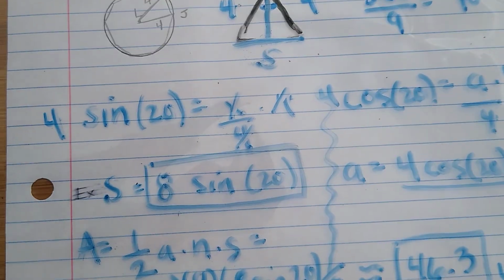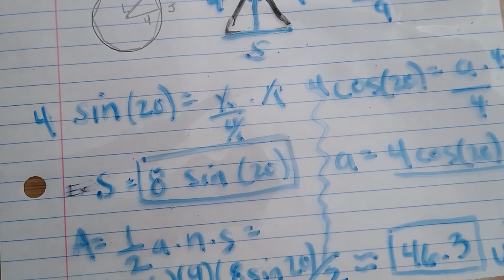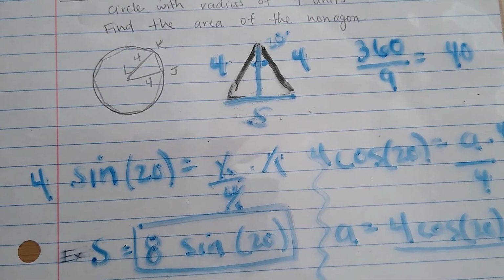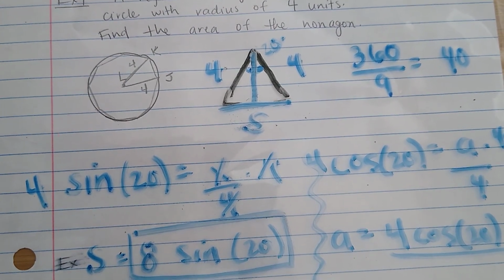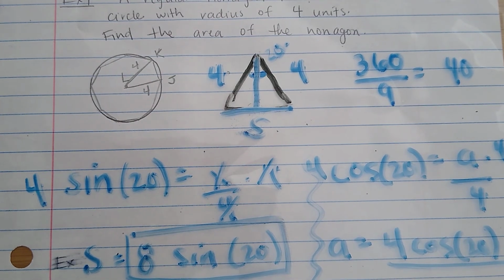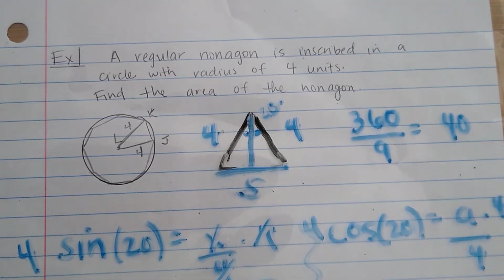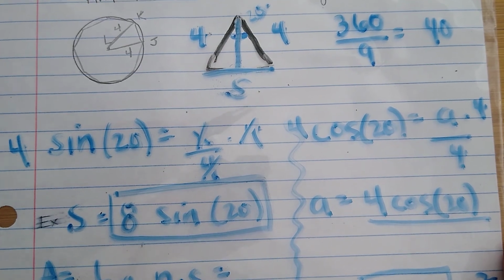Again, there are different ways to solve it. You could have done the other formula, 1/2 apothem times the perimeter, but I think that one you would need to do a little bit more work in terms of trying to find the perimeter. So it really depends. It's all up to you and what you feel comfortable with, and then you can use those choices that you have to solve your problems. Okay, so this was example 2, and we're going to try another example in the next video.